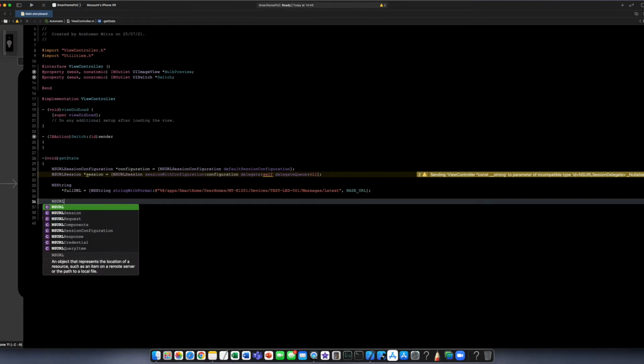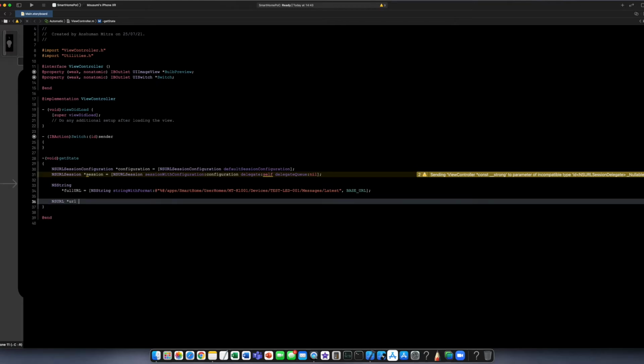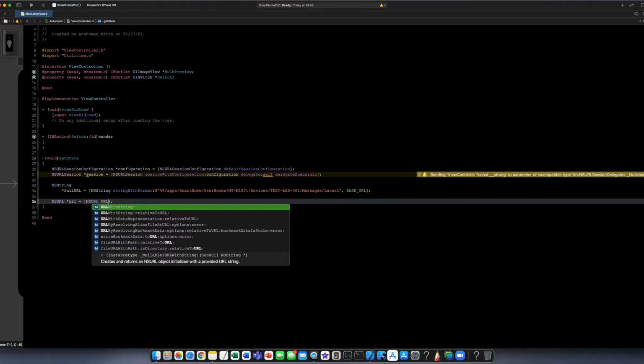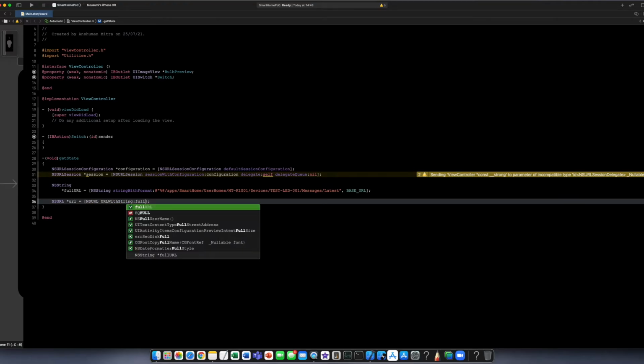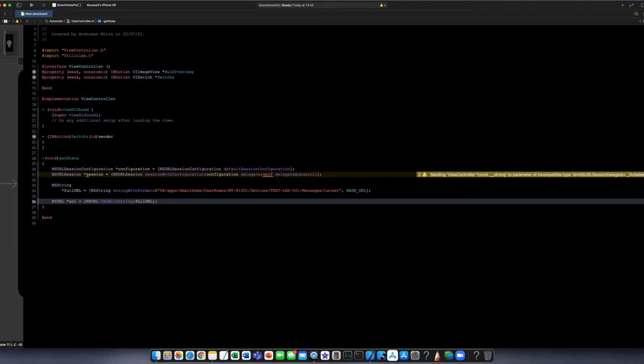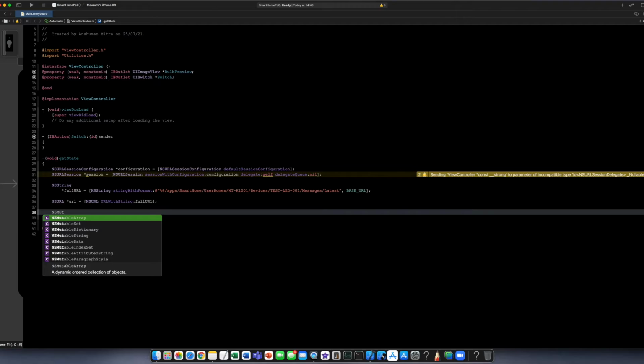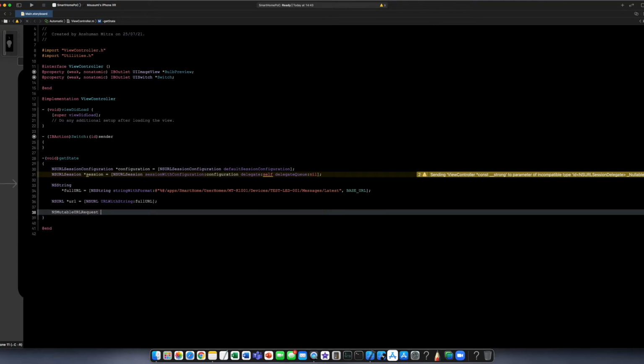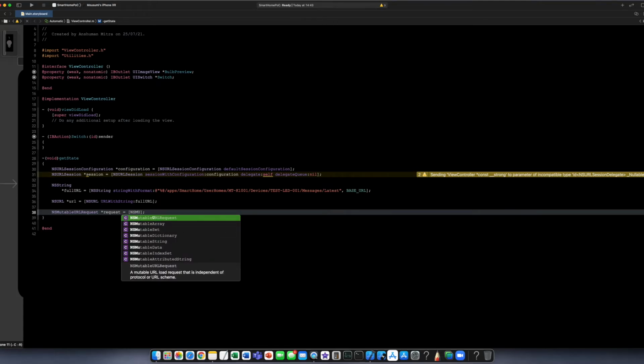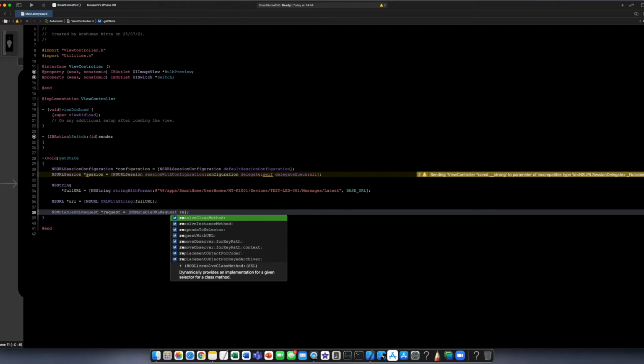So next we're going to create an NSURL equals to URL with string, and our full URL. Okay, so next we are going to create a mutable URL request, then request with URL.